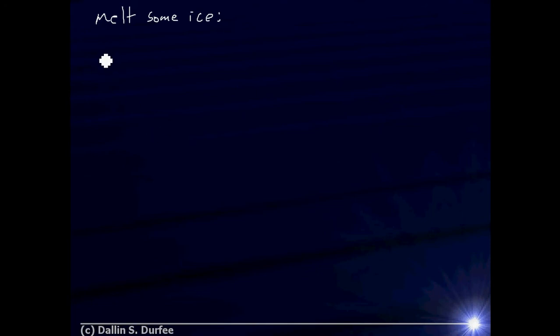So what I'm going to do is I'm going to first find the heat flowing into the ice. So if I'm going to melt some of the ice, the first thing I've got to do is raise the temperature of the ice up to 0 degrees C. How much heat flows into the ice when I raise it to 0 degrees C? That's just the mass of the ice times the specific heat of ice times the temperature change. So how much the temperature increased? So to heat it up to 0 degrees C, my final temperature is 0 degrees C. My initial temperature is the initial temperature of ice. And that's how much heat it takes to bring my ice up to 0 degrees C.